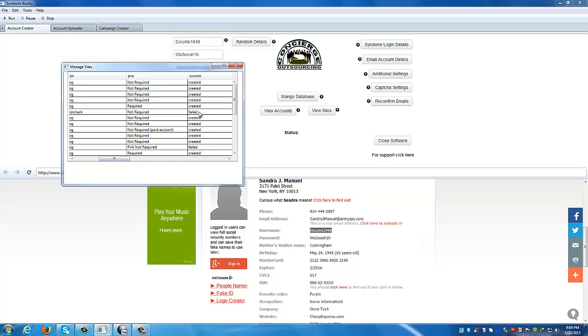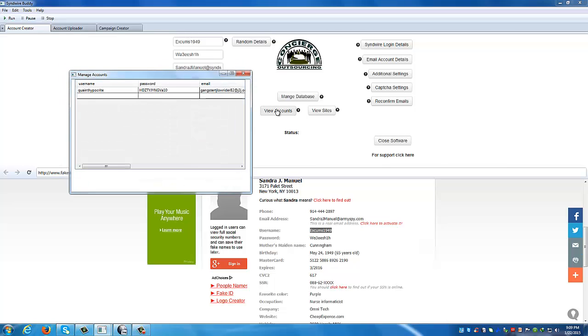Now, you see some here say failed. There can be a number of reasons. Sometimes that Web 2.0 property is not taking any more accounts. Sometimes it's because the proxy may have failed. Sometimes it's because the Captcha wasn't responded to in time. So when you send us a ticket and say that a particular property isn't working, what we do is we run the software 3 times. And if it's not working, it will fail all 3 times. Then we send it over to the programmer and start troubleshooting why and fixing the problem.